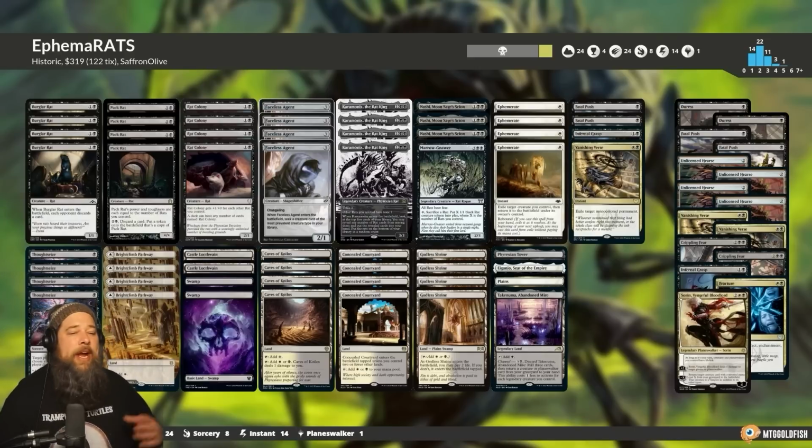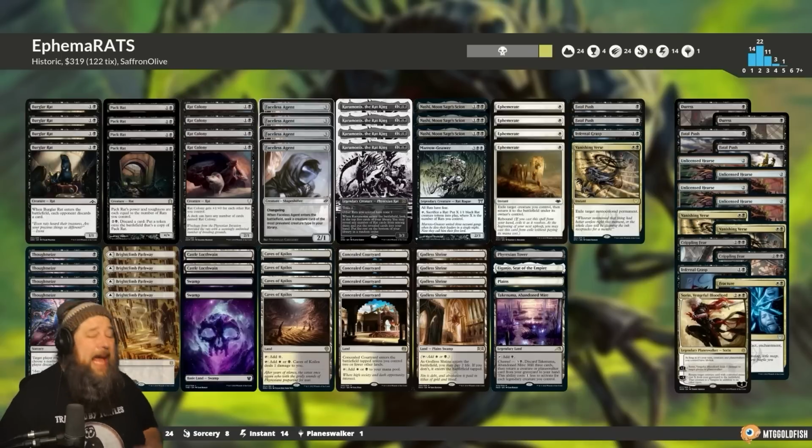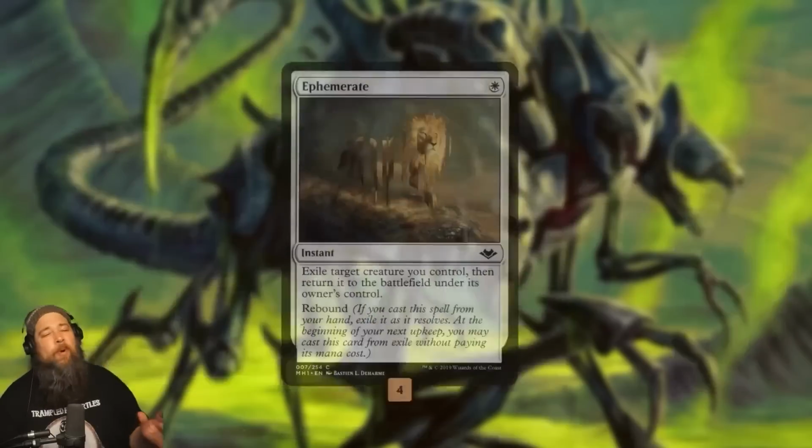And this week, we're heading to Historic to play some EphemeRATS, a rat blink deck built around Karumonix the Rat King, trying to see if we can generate enough rat value that we can overwhelm our opponent with rat colonies and Bugler rats and pack rats and friends. So let's talk about the deck, what it's trying to do, jump into some games, see EphemeRATS in action.